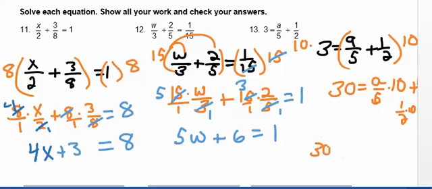So rewriting this, we have 30 equals a over 5 times 10 over 1. So you can figure out what that is. It's 2a. And then 1/2 times 10. Well, half of 10 is just 5. And then again, you'll solve by subtracting and then dividing. And in this one, you'll get a fraction or a decimal for an answer again.